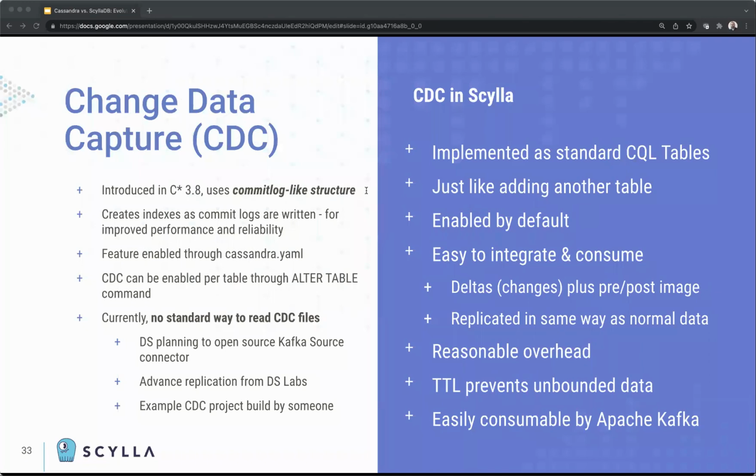But think about the design decisions that went into ScyllaDB's CDC implementation. First, it uses a CDC table that resides on the same node as the base table data, shadowing any changes to those partitions. Those CDC tables are then queryable using standard CQL. So your results are going to be deduped for you. There's no log merges necessary. You get a stream of data, whether that includes the diffs, the pre-image, or the post-image, however you want to consume it. Plus, we also have a TTL set on the CDC tables so they don't grow unbounded over time.